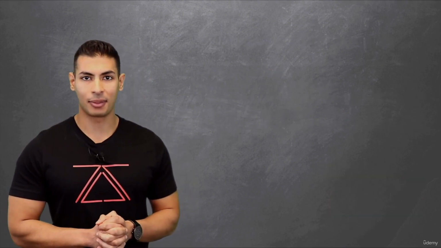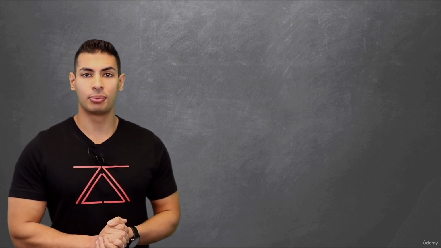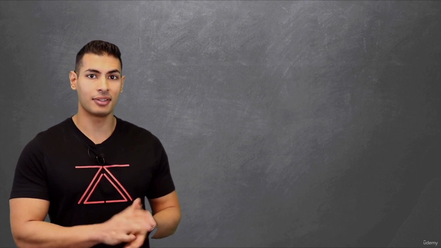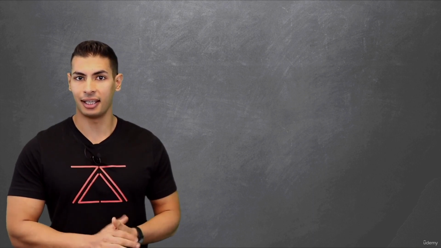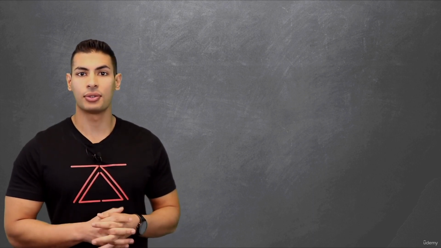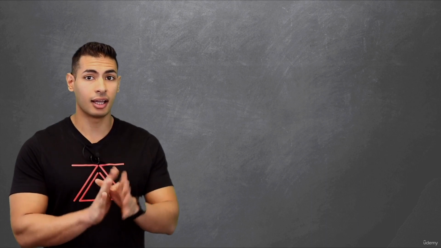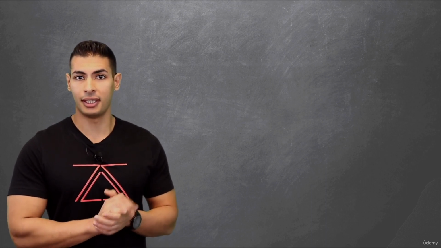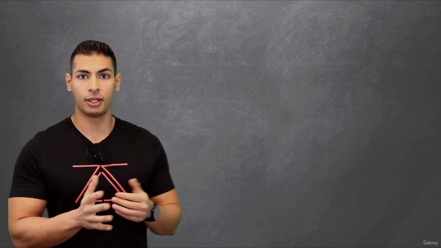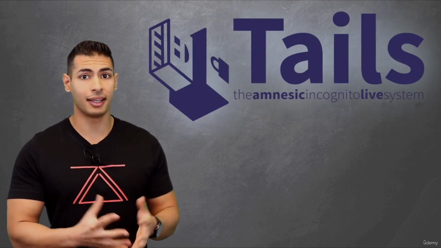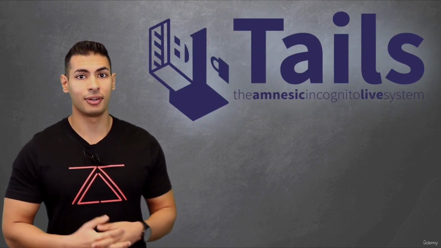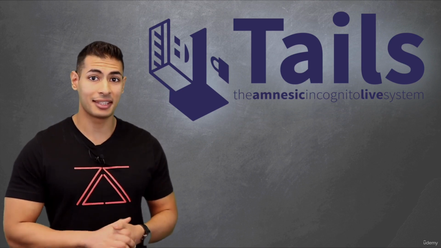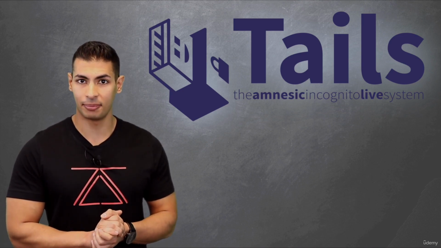So in this section, I'm going to show you a better method to improve our anonymity and privacy and to access the darknet. We're going to use an operating system designed to protect our anonymity and privacy. You probably already heard of this. It's called Tails, and it stands for the Incognito Amnesic Live operating system.